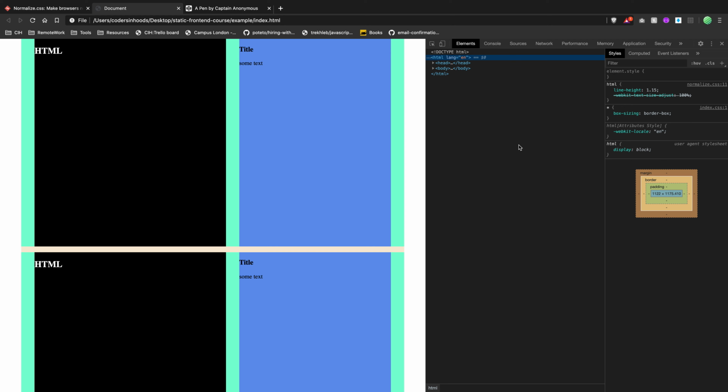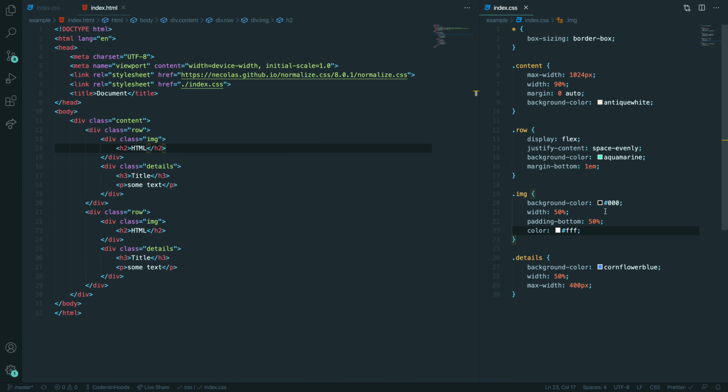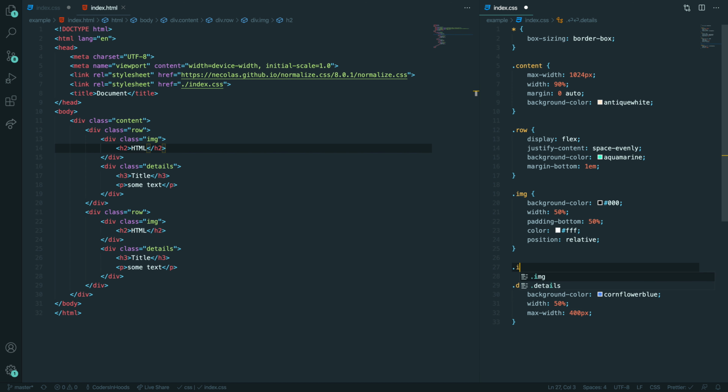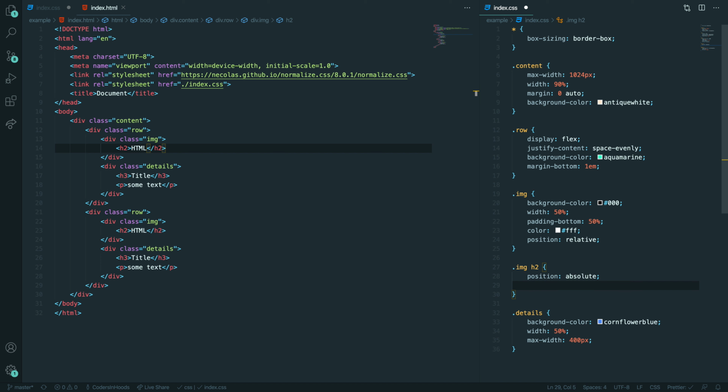So to fix this, for your image, you're just setting position relative, and here we will use position absolute.